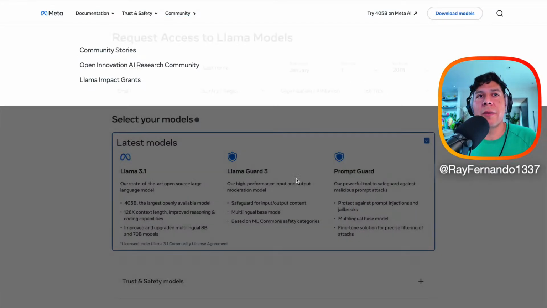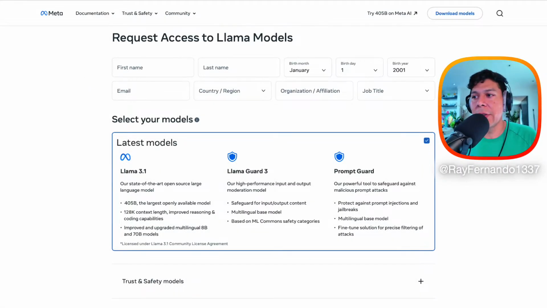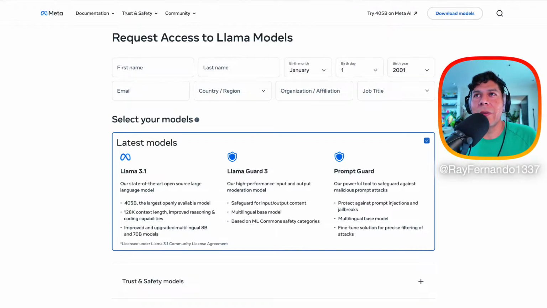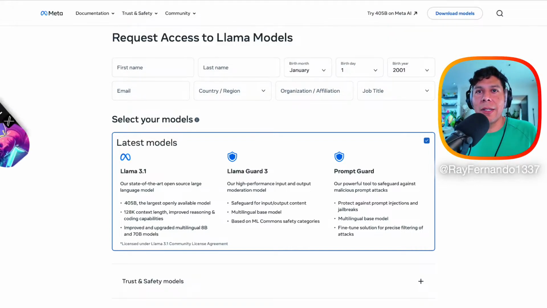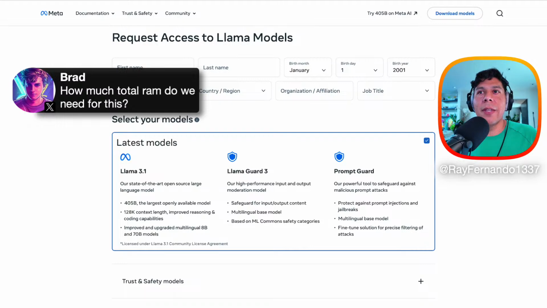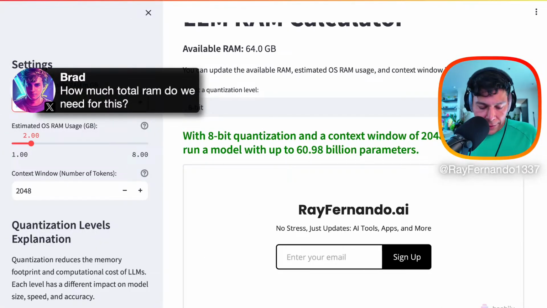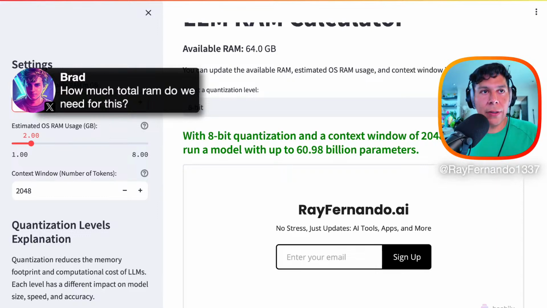So remember to download Meta Llama. I'm still downloading all of the things right now, and this is going to take me 11 more minutes. How much total RAM do I need for this? That's a really good question. I think you need at least 400.